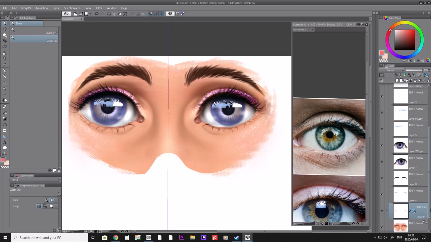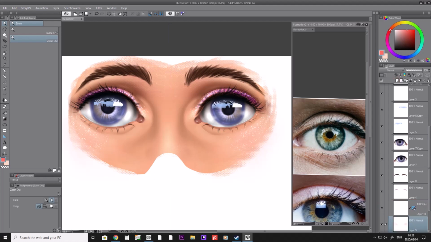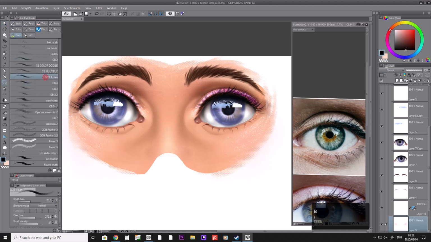Okay, so now we've got that. We can also add in some eyeliner if we want to. I'll just do that on a separate layer. I'll add the ruler to that, and I'll take black, and I'll use my hairbrush for the eyeliner, and I'm going to start going over that.